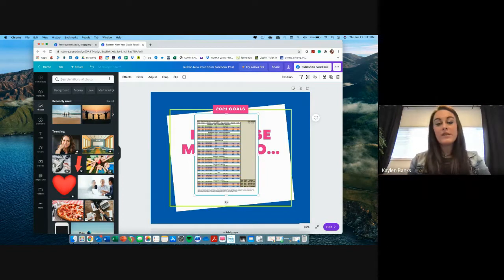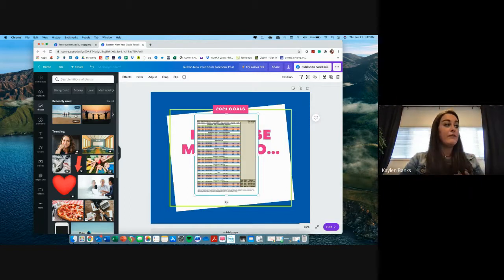I personally, in the year or two that I've been using this, haven't found a reason to have pro. I'm sure maybe some of you have already been a pro user. I just know it gives you some extra images, some extra professional type stuff, but I really haven't felt the need to get pro. So don't feel like you need to have pro right away. I would just use the free version and figure out along the way if you need to upgrade. So anyway, that's photos.